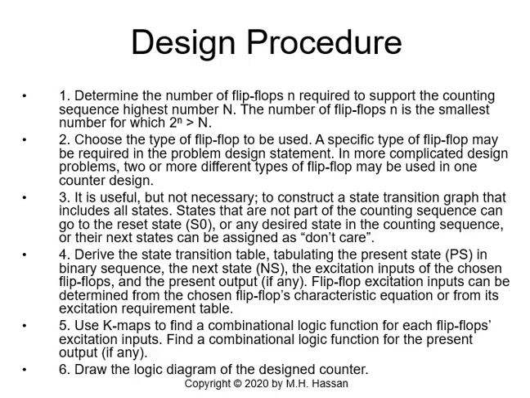Okay, now once I have the next state and the present state table, the flip-flop excitation input can be determined from the chosen flip-flop's characteristic equation or from the excitation requirement table. We covered those with any specific flip-flop. Go to those lectures to find the excitation requirement table. Use K-maps to find a combinational logic function for each flip-flop excitation input. We need those J's and those K's, or the T's, or the D's, or the S's and the R's for the flip-flop.